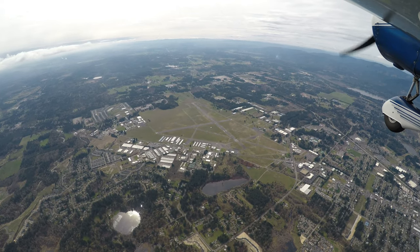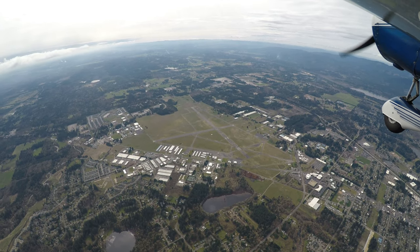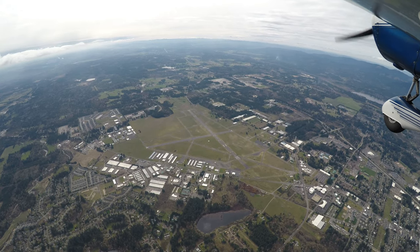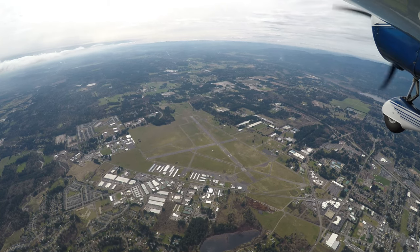Yeah, that is very, very awesome. I did have an opportunity to do that from an Air Force C-17. They let us operate the ham radio up there in the cockpit. It's actually not a ham radio, it's just an HF radio. But we were able to tune in on the 20-meter band, and boy, did we have a pile up from 35,000 feet.